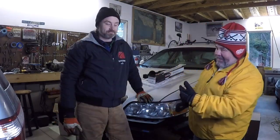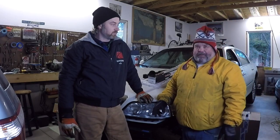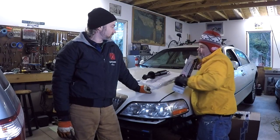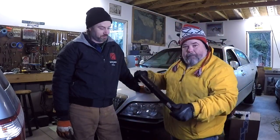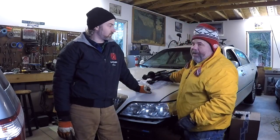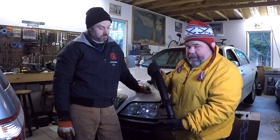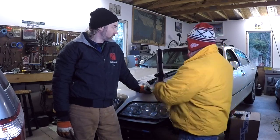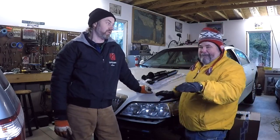Okay. This is the Abe Lincoln, and today we're going to talk about suspension. Gabriel Ride Control monotube shocks. Cop shocks. Ooh, an unboxing. So that's the rear shock there for a Crown Victoria police car. This is the front strut shock, also for a Crown Victoria police car. So hopefully those will fit our Lincoln Town Car and firm things up.